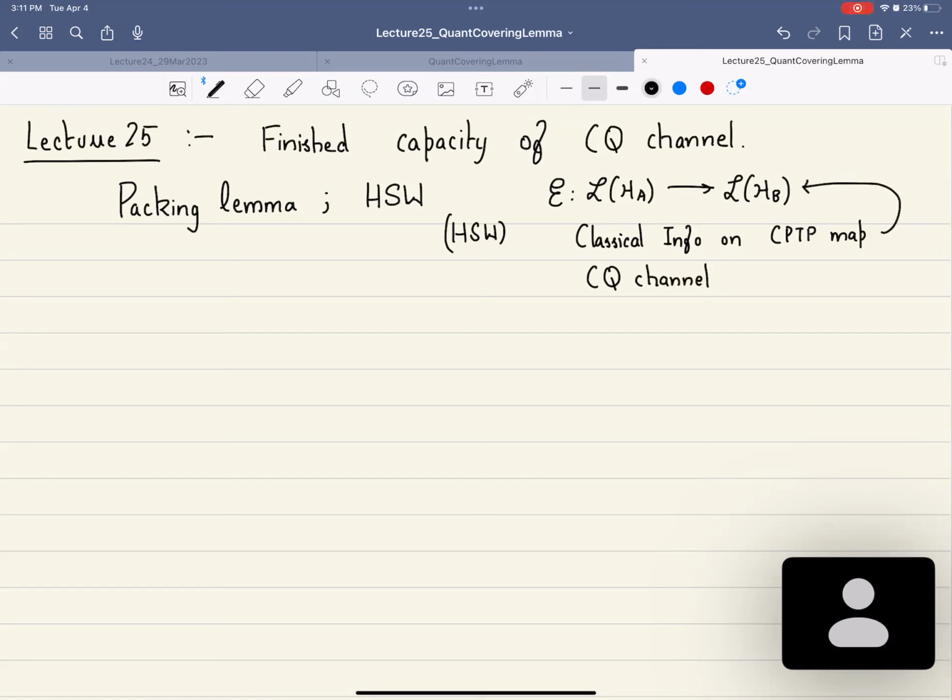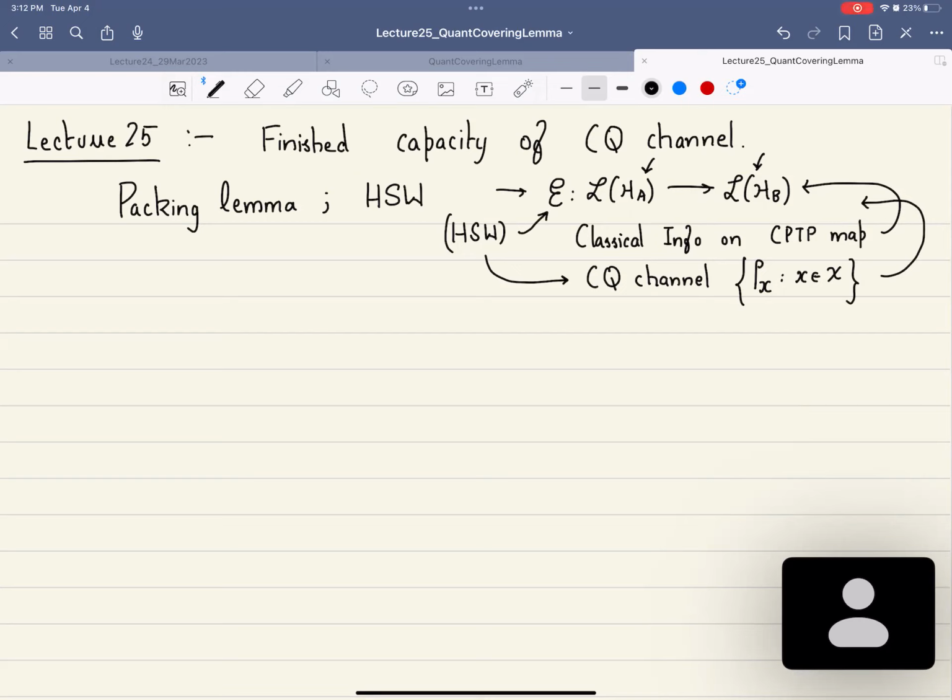You have to condition your quantum states, then design a decoding POVM and obtain your classical information. The CQ channel is a simpler channel. It just gives you a collection of density operators, and you have to communicate information through this collection. The proof of this theorem essentially follows from the proof of that theorem. So that's why I also refer to this as the HSW theorem. But strictly, with the literature, it is the other one that is referred to as the HSW theorem.